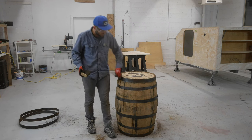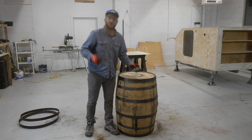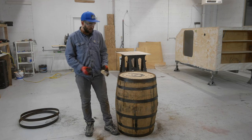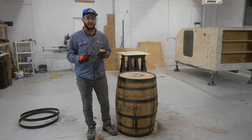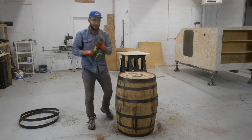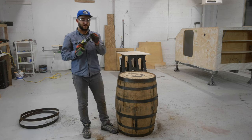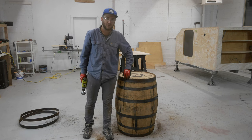I tried a few different methods here to clean up the metal around the barrel. I started using steel wool and that worked pretty good to get some big chunks off. I then used 400-grit sandpaper — it worked okay, but I don't think it was really that effective. It did help clean it up a little bit, but you could spend a lot of time doing it by hand. The thing I found that worked the best was actually a wire cup for a drill — I was able to just go right along with that and cleaned it up real quick.